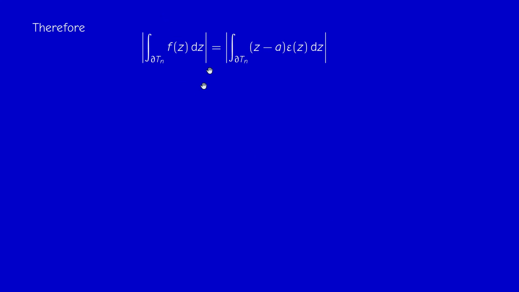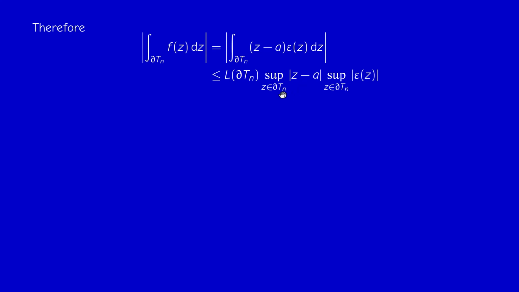So just equate, take the modulus now, and we can apply the basic estimate of the modulus of an integral. It's less than the length of the loop times the supremum of the modulus of the function inside. And if we take the modulus of this function inside, actually, we get it's less than the supremum of modulus of z minus A times the supremum of epsilon z, of course, over the boundary of the nth triangle, which is very small. Now, z and A are both in Tn.